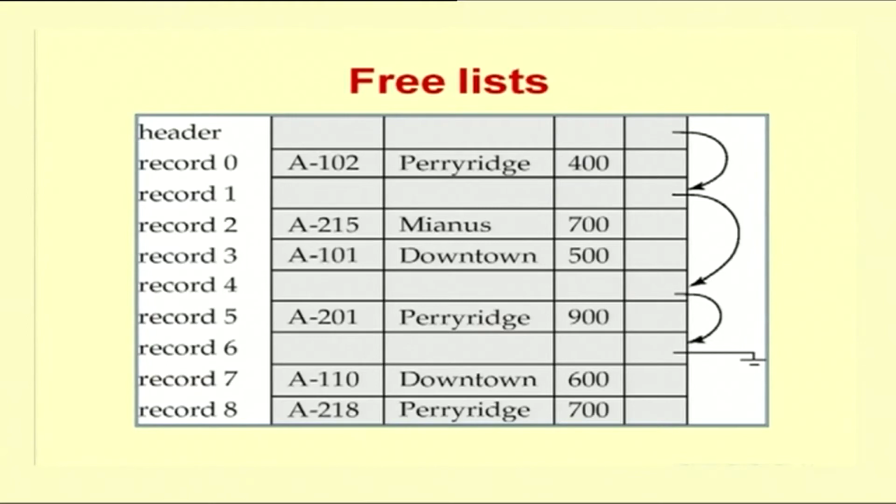So, the free list is actually a representation of all the free locations. If you look at here, you have a header that points to record 1, the storage of a deleted record, and you have an additional pointer field. So, record 1's free list pointer field points to record 4, and record 4 again points to record 6, and record 6 is the end. So, these 3 records have been linked as a free list. That is how free lists are maintained, and later when you want to insert, you can take from this free list. So, that is about fixed length.